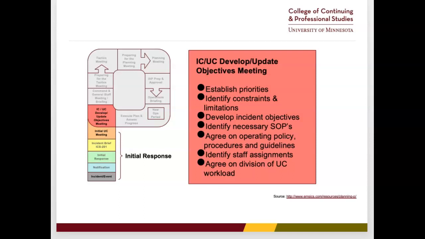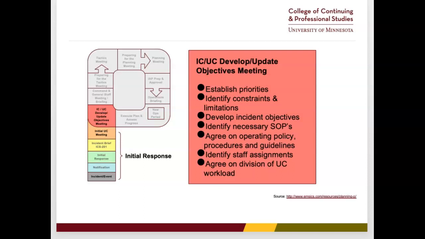Once your ER is full, you may have to go on what a lot of organizations have a particular color code for, so that you're bypassed. You'll determine what your objectives are in managing this incident, and you'll determine what your procedures, etc., will be in coping with the incident.